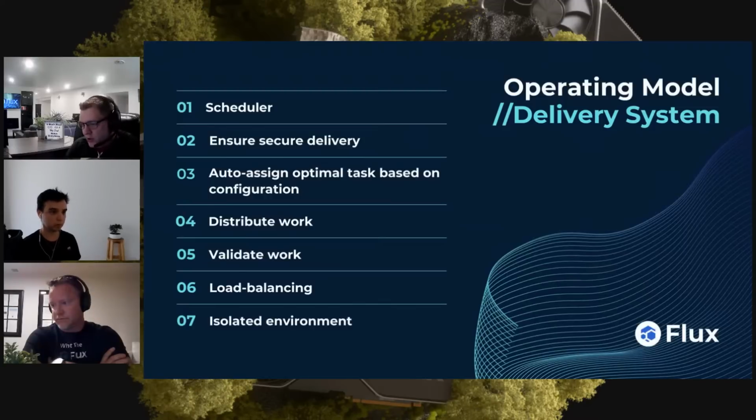I know that was already a question I saw passing by a few times. Can we do it secure? How is it secure? We're going to make sure it is secure, because we want to make sure that the data doesn't get compromised. It'll be auto-assigning the tasks based on your configuration. Any benchmarking that was done before will have given you a type of score. We will know which cards are better for the rendering piece, who is good for the AI piece, who is good for just regular mining. We'll have that all scored, and then based on that, we'll be able to assign you different tasks.